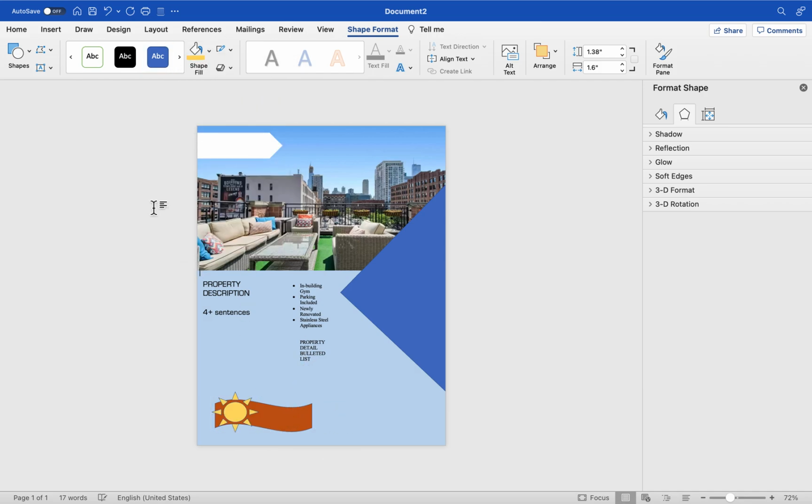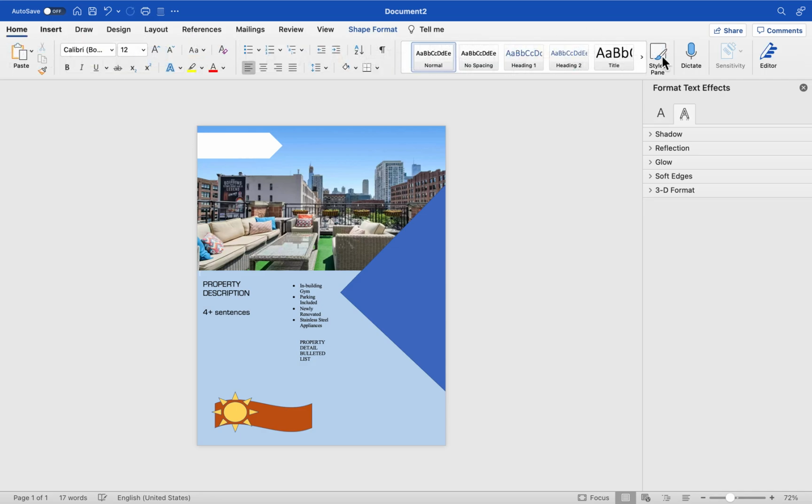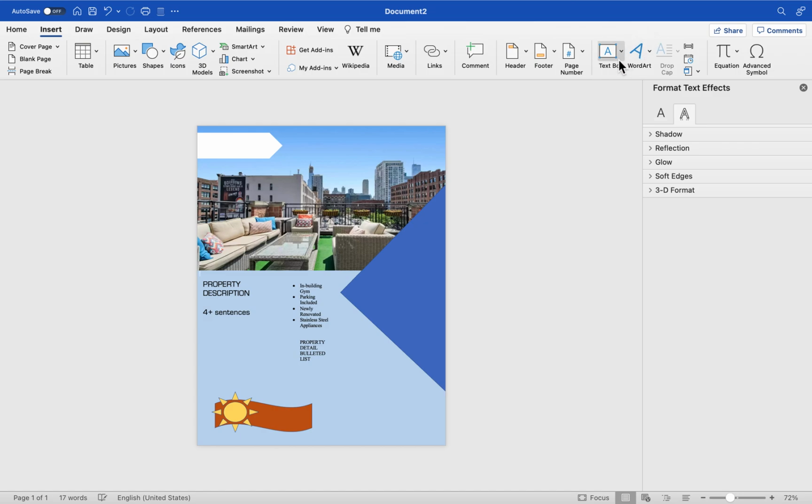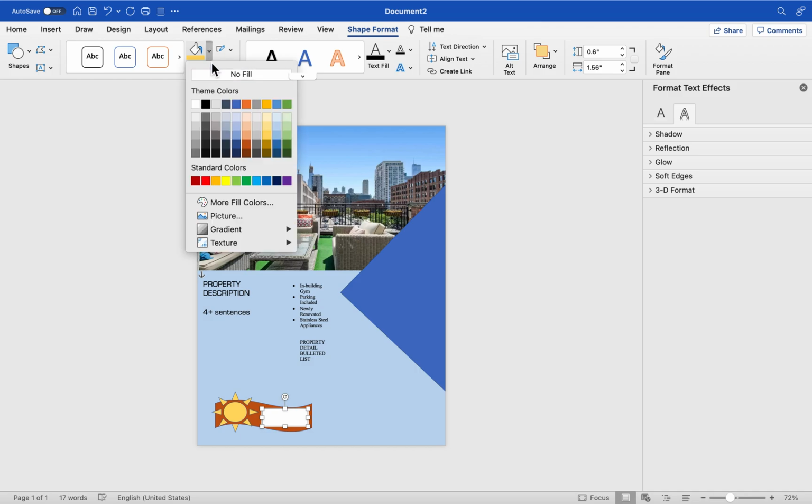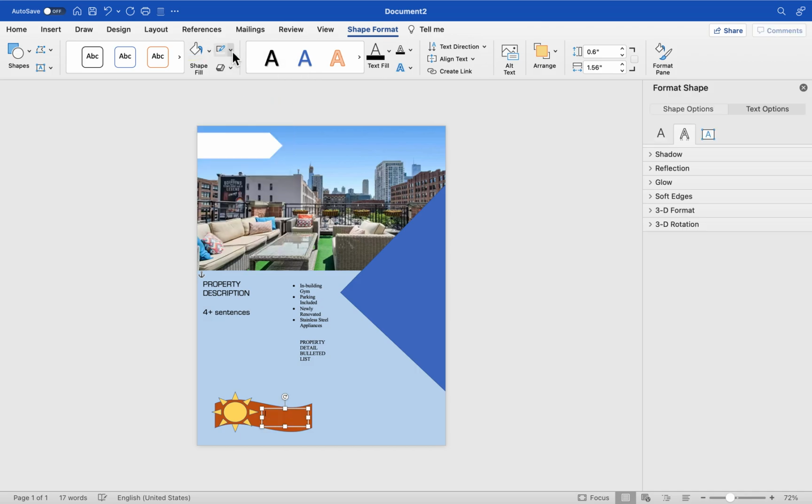Okay, and then I can insert a text box and put my text box drawn right over here and make sure that I get rid of that text box shape fill and outline. No shape fill, no outline. Name it Moss Real Estate. Super fun.